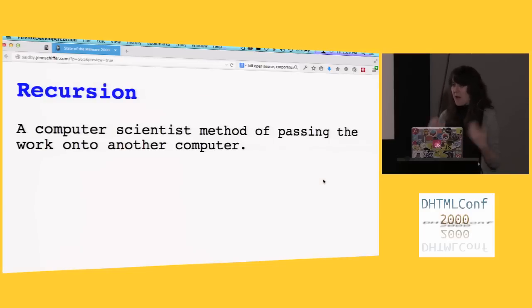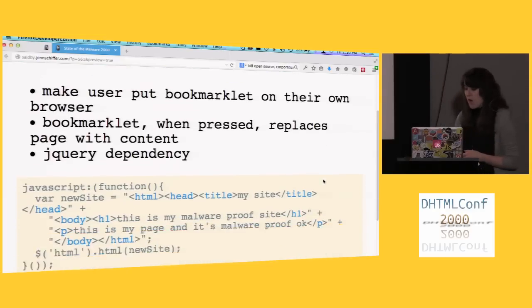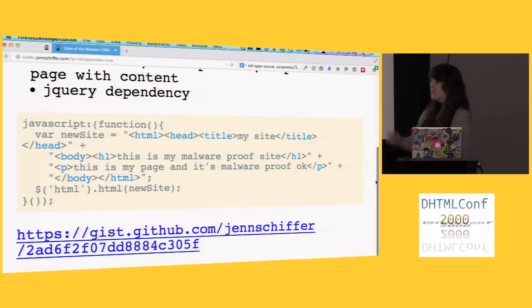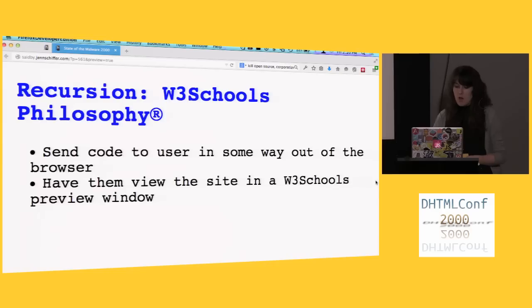Recursion is just passing work onto another computer. If you don't have a master's in computer science like I do, this is probably a little bit too difficult of a concept, but I created a bookmarklet where you can just put your site into the bookmarklet, and then when they click the bookmarklet, the site shows up on the page. So it's also really good where you don't have to worry about dealing with putting your site on the clouds and stuff like that.